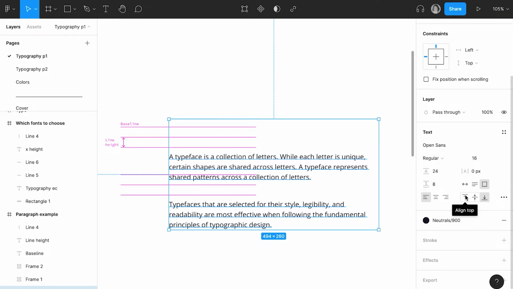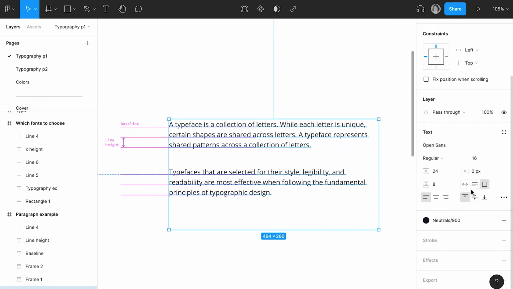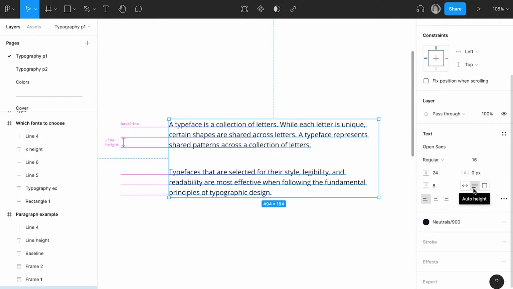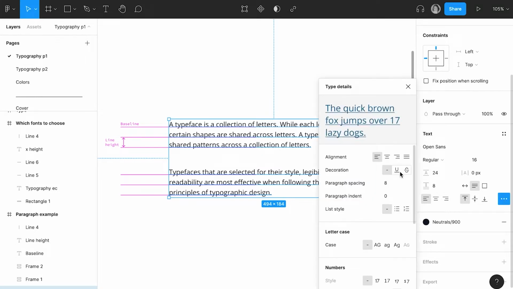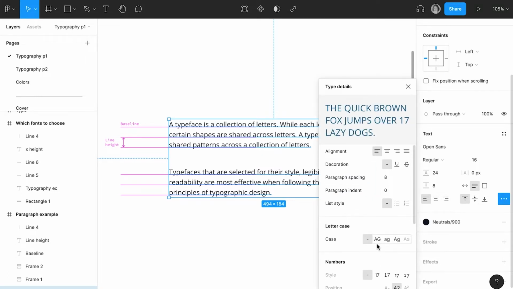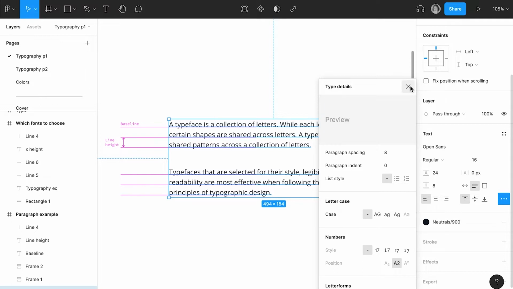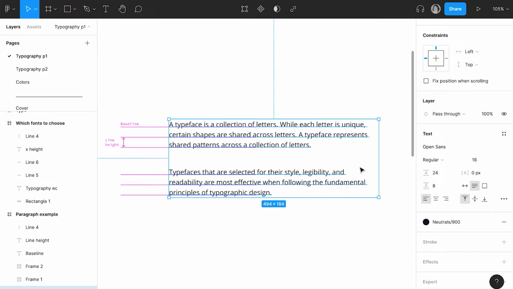I'll change it back. The next icon sets the height of the text block automatically based on the text content. And I can set the width of the text manually. And the first icon, Auto Width, also sets the width of the text block based on the content. I can also set a text alignment and some additional settings such as underline, lists, or lettercase. We have reviewed the Figma panel. Now let's review the font itself.